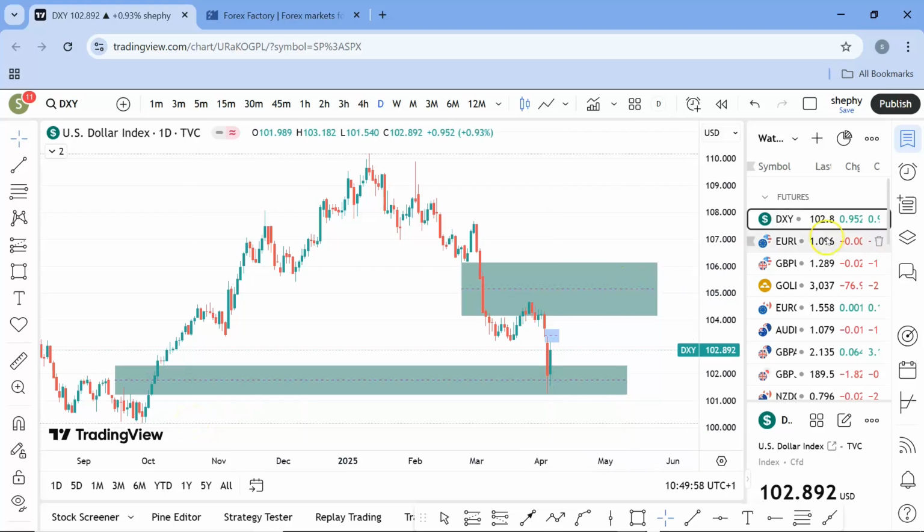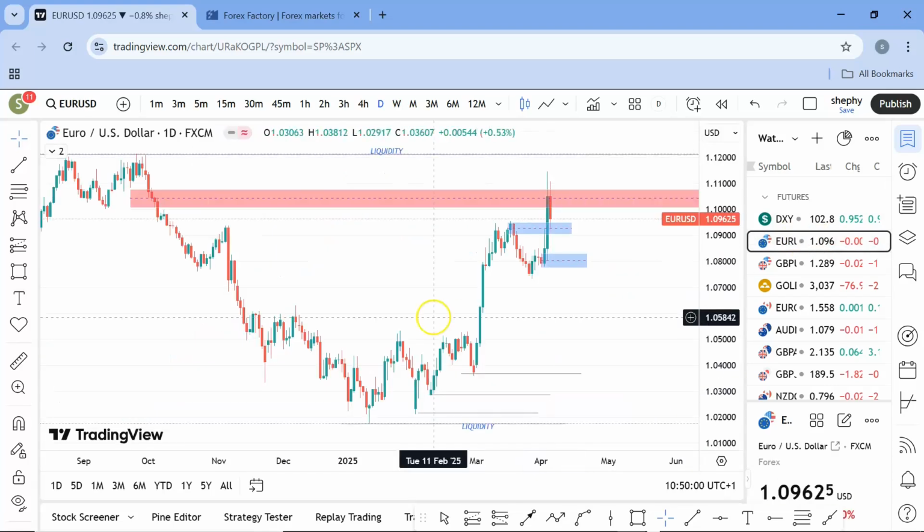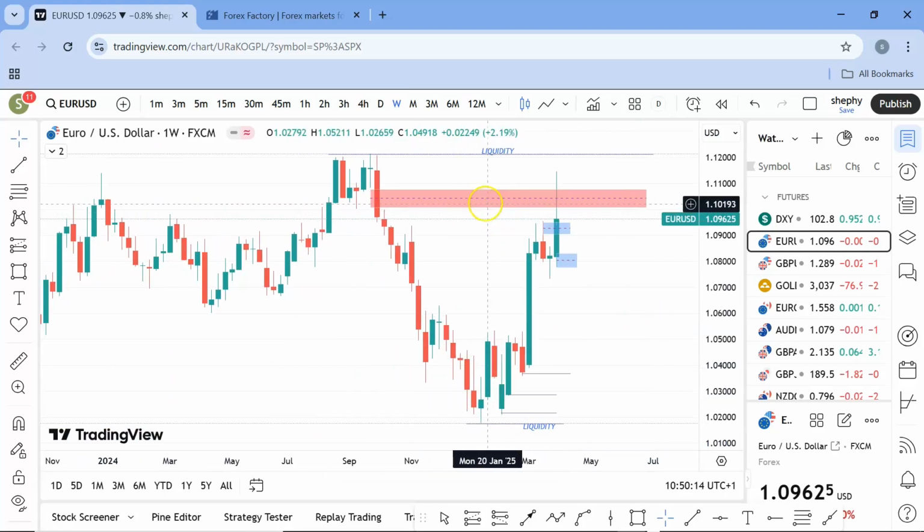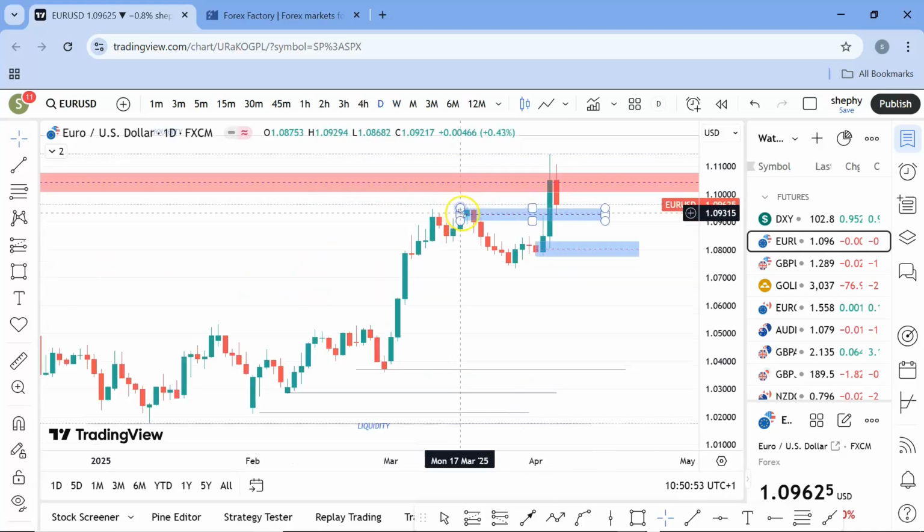Let's look at EURUSD. So this is EURUSD. Let's look at the weekly charts. Last week I drew your attention to this zone and this zone, right? Told you that there's a possibility you could see price trade into it, then ultimately take out liquidity here on this weekly chart, right? But we saw how price traded right into this zone, and eventually the week closed, and you see that this zone is still acting as resistance for price. Look at this zone here.